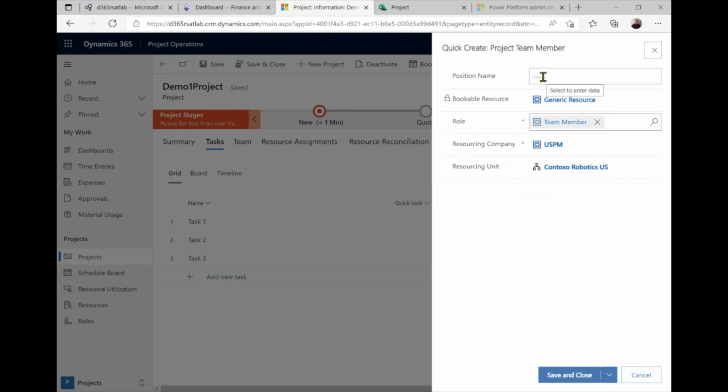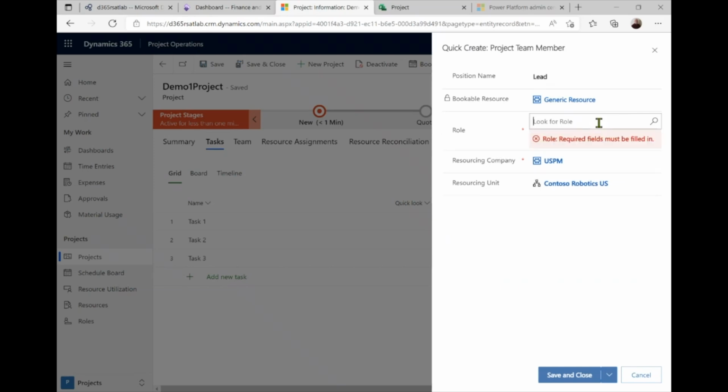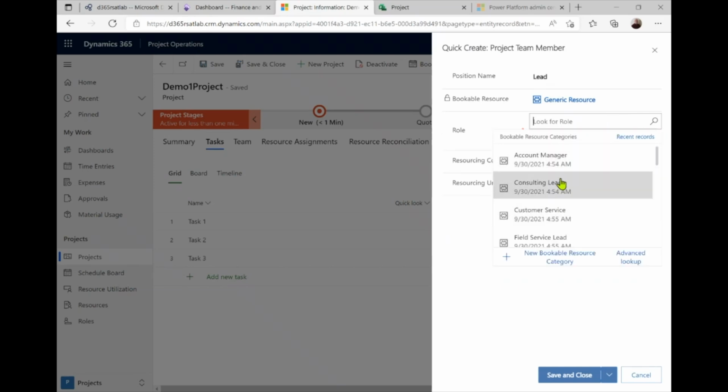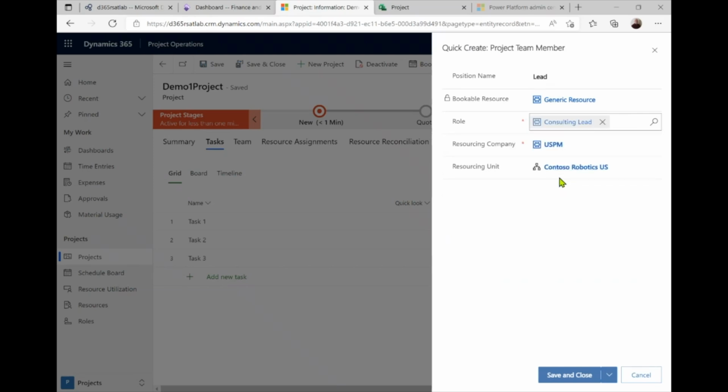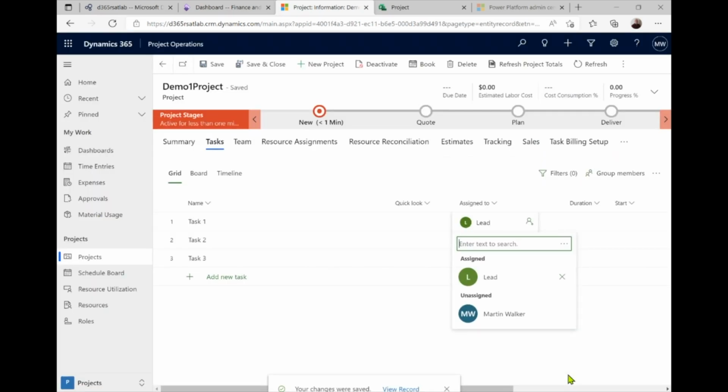So the first position we're going to create is a lead. The role is going to be for a consulting lead. And we'll save and close this. So you can see now we have lead selected as who it's assigned to.